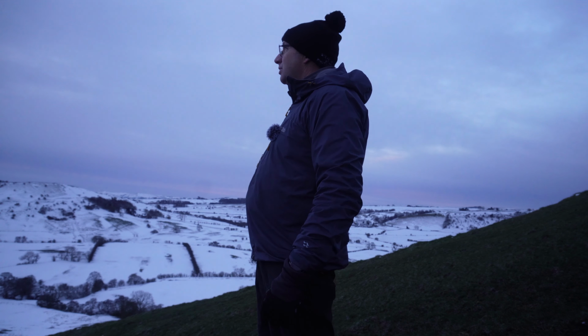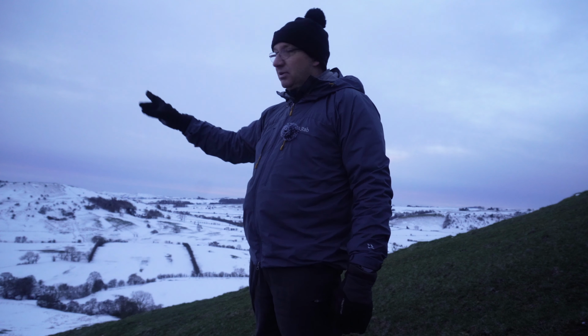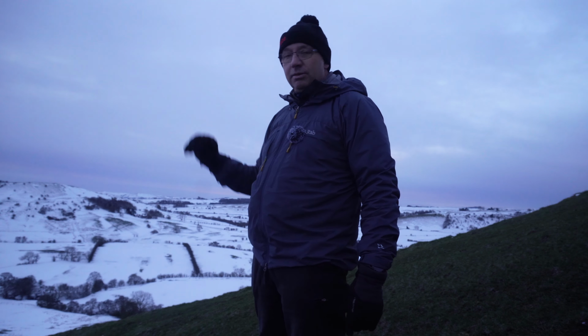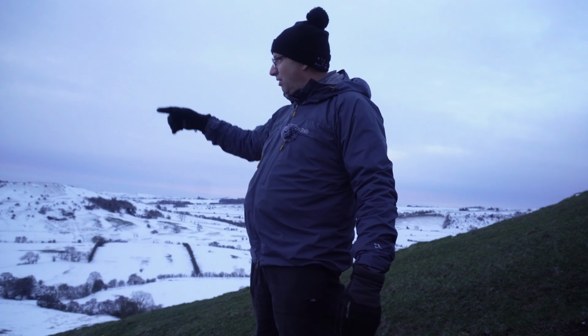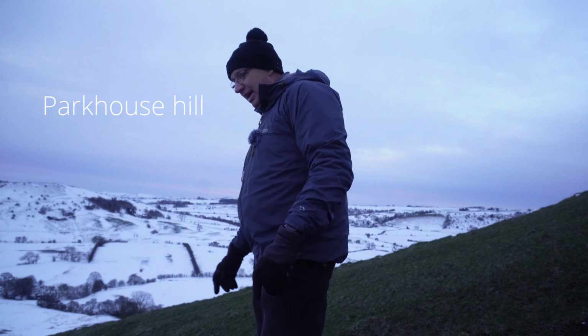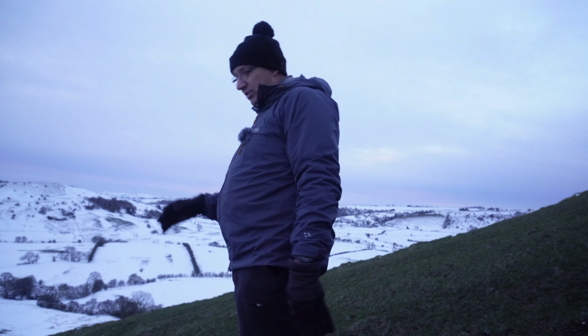So what I'm going to do is, while there's a little bit of colour in the sky behind, I'm just going to move over and get a more intimate shot and totally get rid of this tree on the left-hand side and just get Crowmill running through. Get that, and then we'll see what the light does.